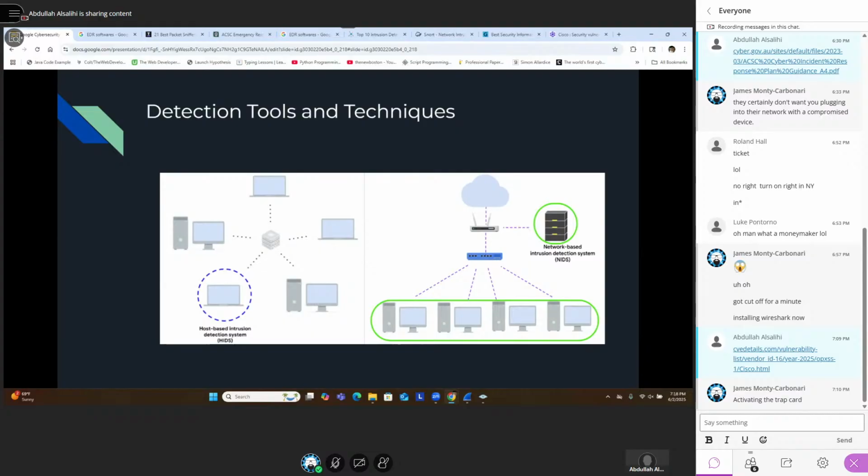So with this one, when you install an agent for an intrusion detection system, it will be able to report only on that specific machine because you downloaded that software only on that machine. So that's one way you can do it. But nowadays, if you have a firewall, then it will monitor everything associated to the machines.